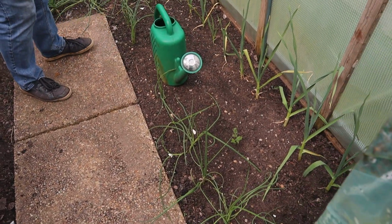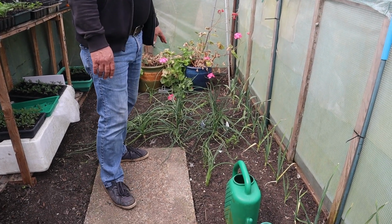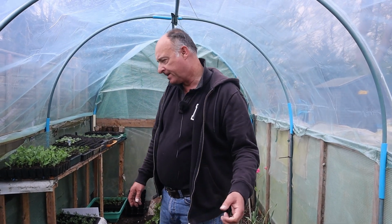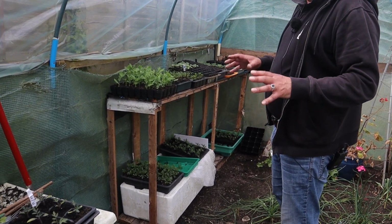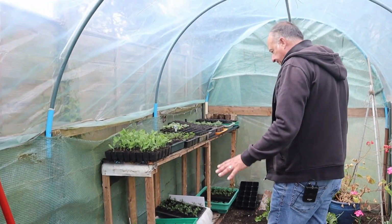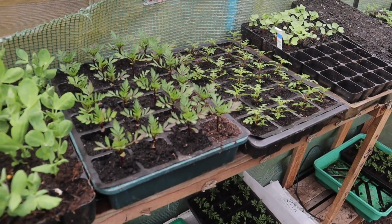So we have spring onions in here, garlic, some of Mrs. W's overwintering plants, shallots. Now we did have a row of carrots down here. The carrots didn't like it in here, but that was all part of the experiment. And of course on this side, nothing was planted because this is where we use the tables and things to keep our plants on until they are ready to go into the ground. You see tomatoes there, some more peas here, some more radishes that are now going to be ready to go into the ground. Mrs. W has her bedding plants here, some marigolds, tagetes.